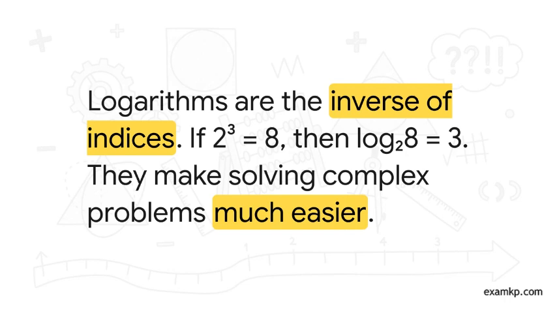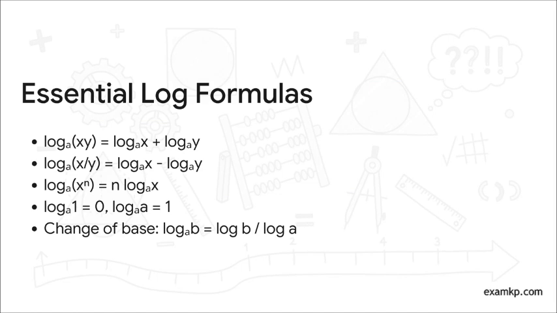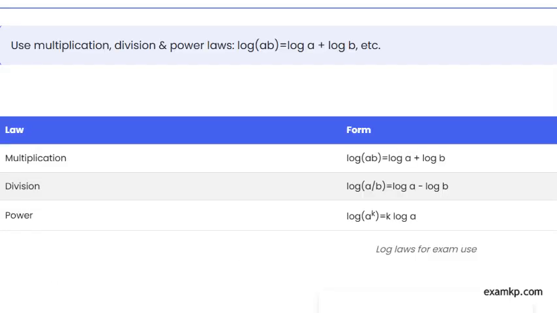If you know 2 to the power of 3 is 8, then the log of 8 to base 2 is 3. See? Just indices backwards. And just like with indices, getting these formulas into your head is completely non-negotiable for exam day. The multiplication law, the division law, and the power law. Trust me, these are going to be your absolute best friends when you're solving logarithm problems.